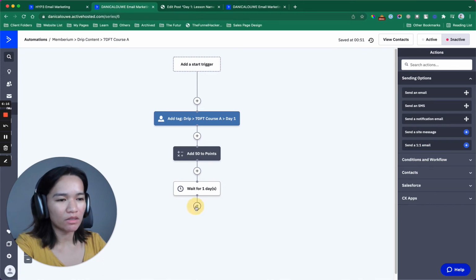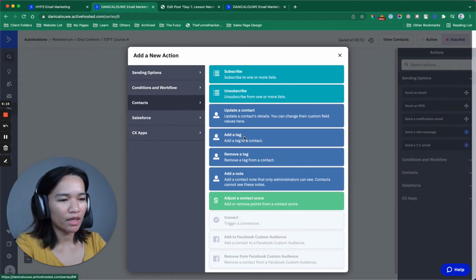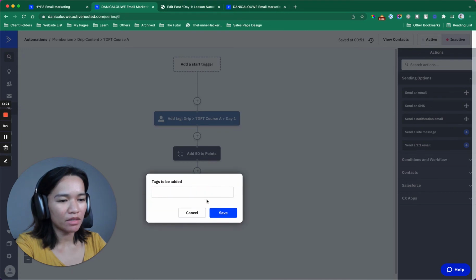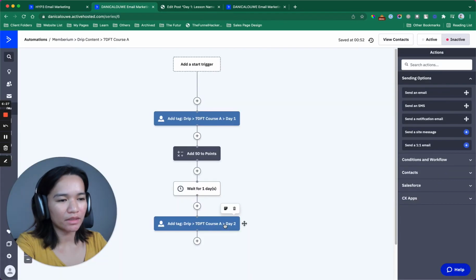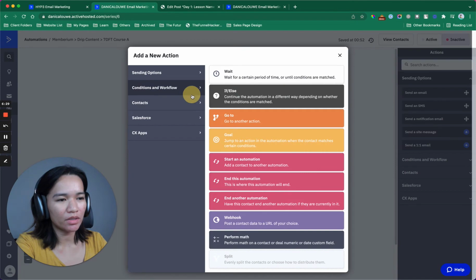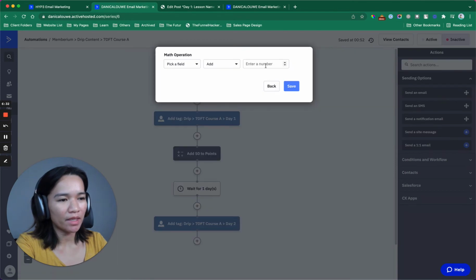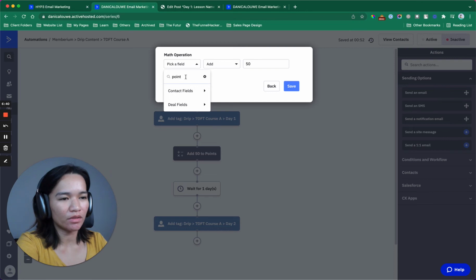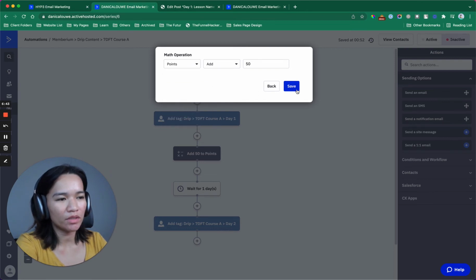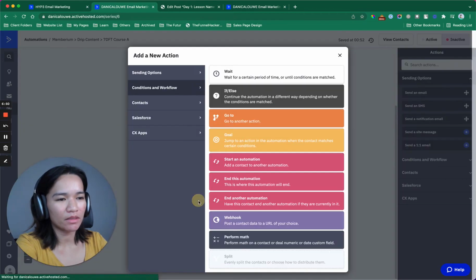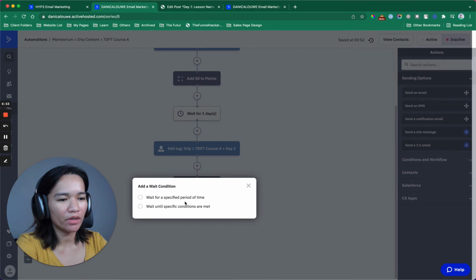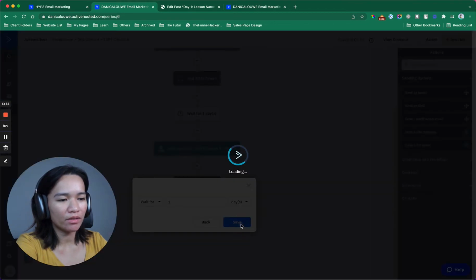So we're gonna do the same thing, add the tag. This time it's gonna be day two. And then we're gonna add the points, perform a math, 50. Oops. We're gonna need to search for that field, points, then save. And then the process repeats. So wait again for day one.